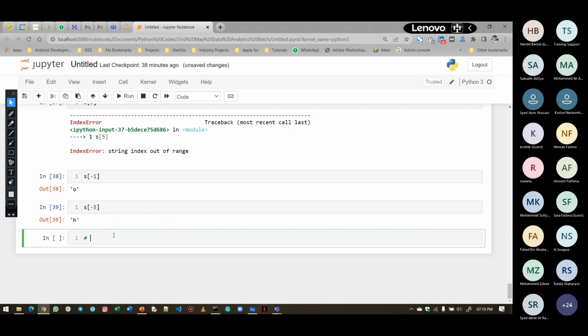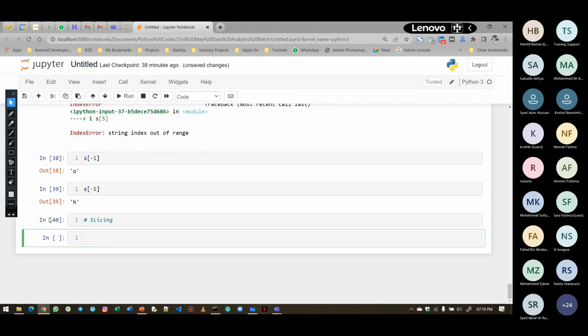Okay, next is slicing. Now what happens in slicing? Slicing means slice, like you have a whole apple with you and you're taking out slices of the apple, basically parts of the apple. Similarly, here we have a whole string with us. Suppose I create a string S is equal to "hi there, how are you?"